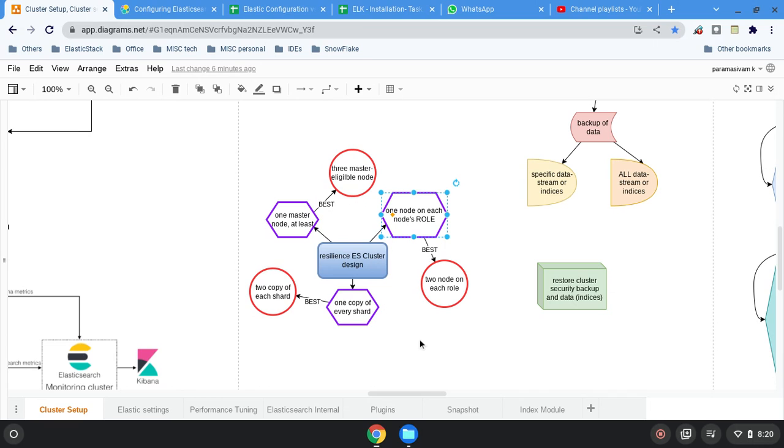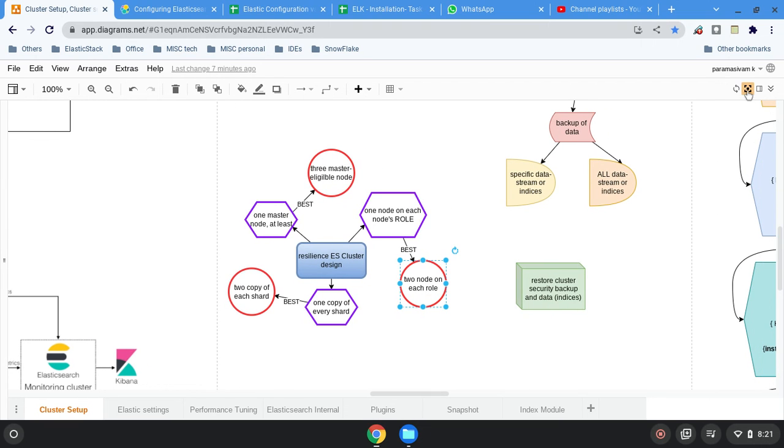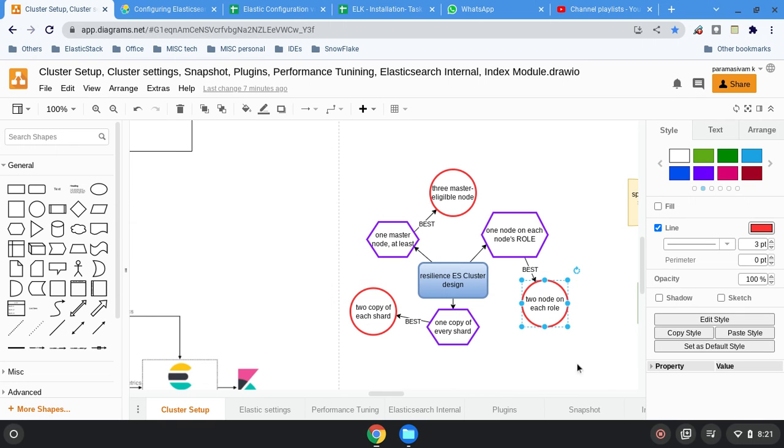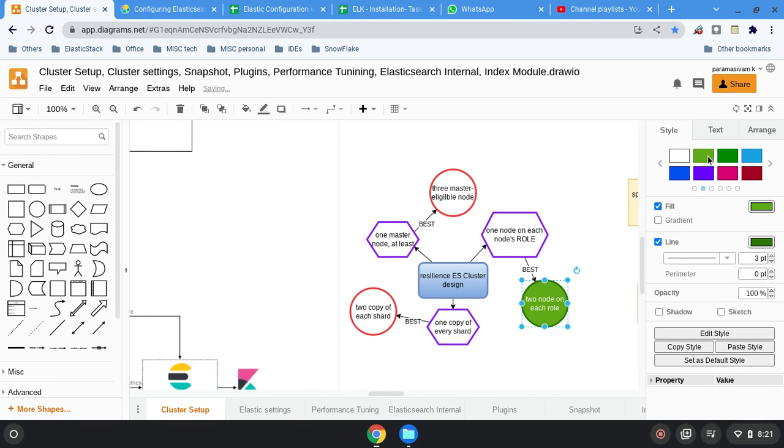The best option is to have two nodes in each role, of course if you have enough money and enough hardware profiles.